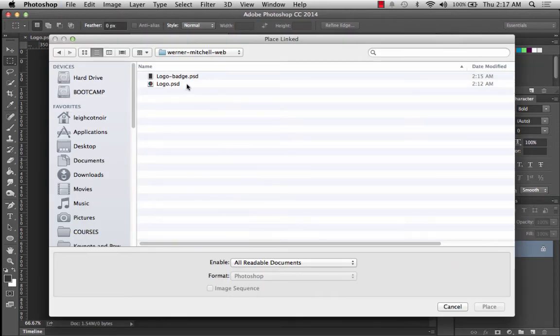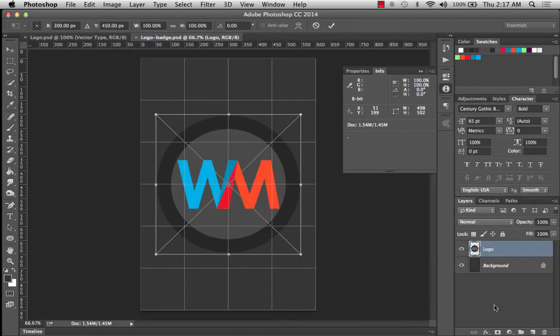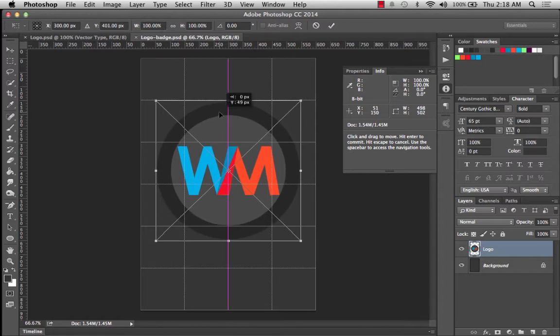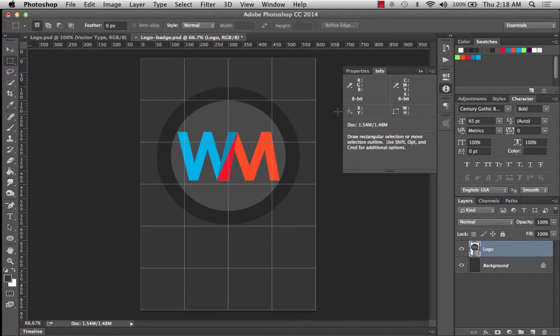And what this is going to do is it's going to create a smart object. And it's going to ask you where you want to place it. So I'm going to move it up until it kind of touches that top section. And if I wanted to move it up actually maybe a little bit further, that might be a good spot to have it, and somewhere in there.